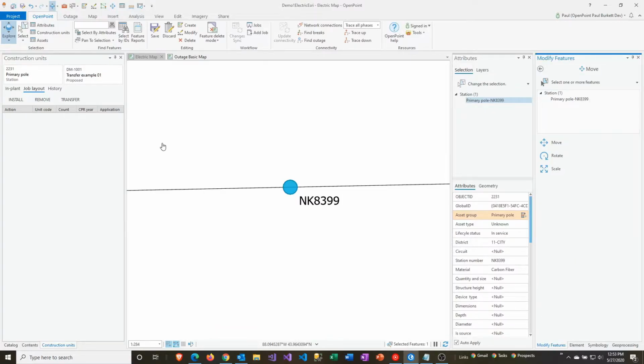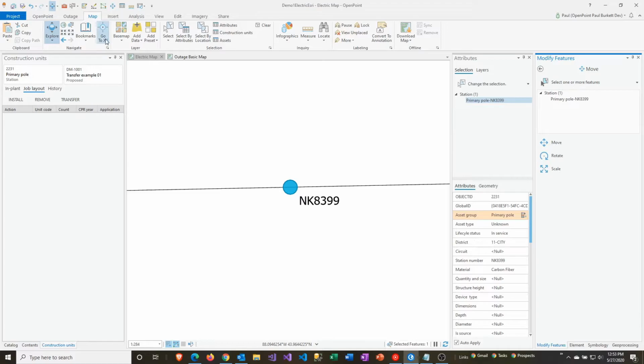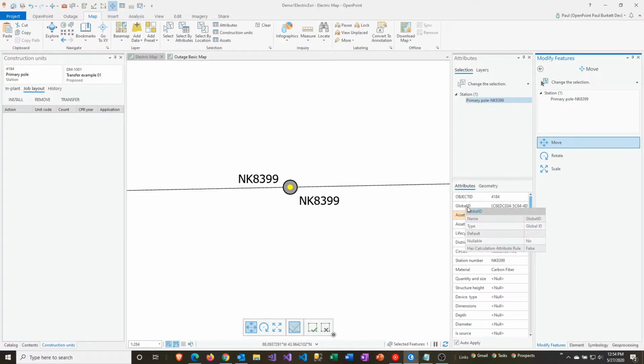And the first thing we're going to do after that is to actually select the pole, which I've already done. And then I'm going to copy and paste it. So to do that, we're going to click on the map feature, click on copy, and then click on paste. And so you'll see the other label that popped up here has the exact same pole number. So what we have basically is a pole that's directly on top of another pole. They are identical except for the object ID and the global ID.